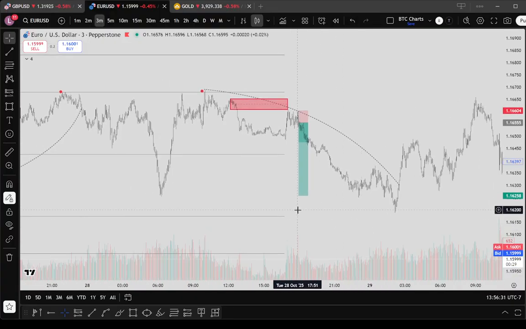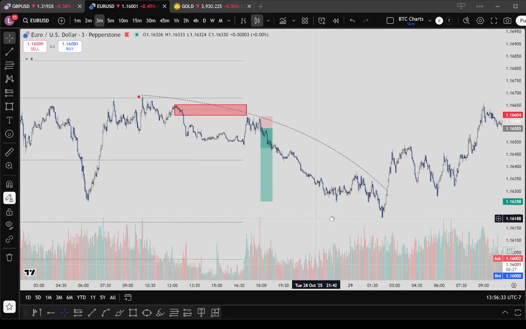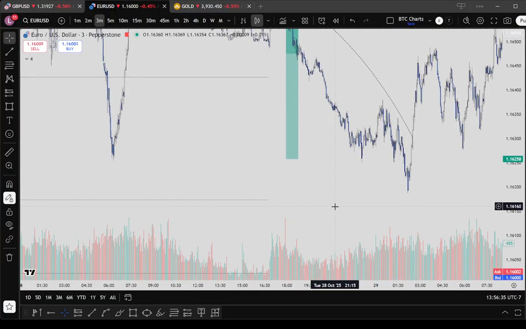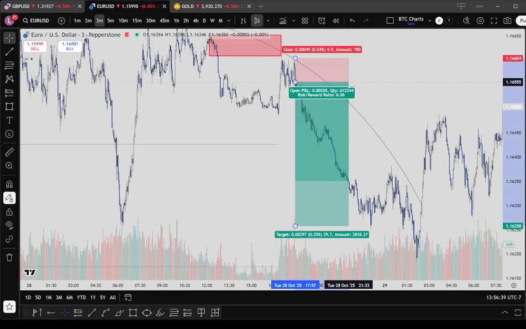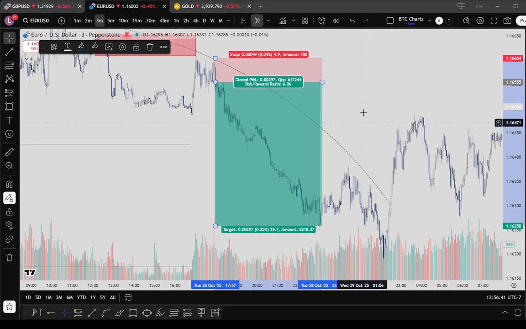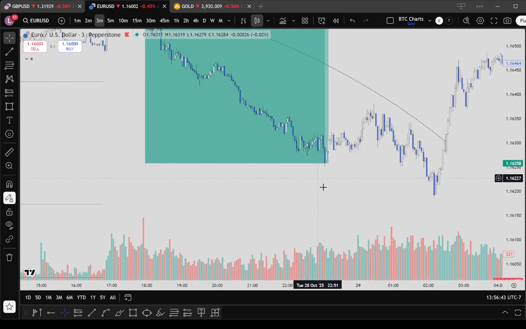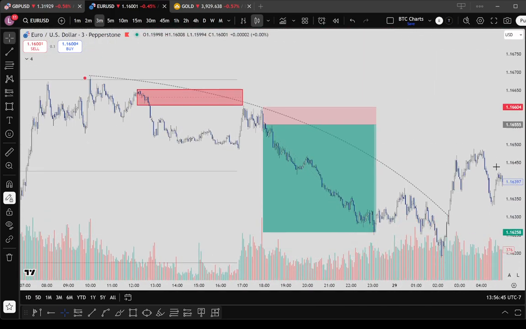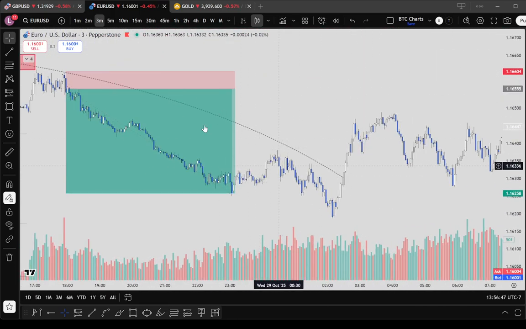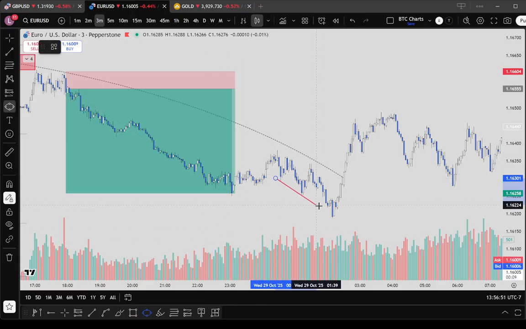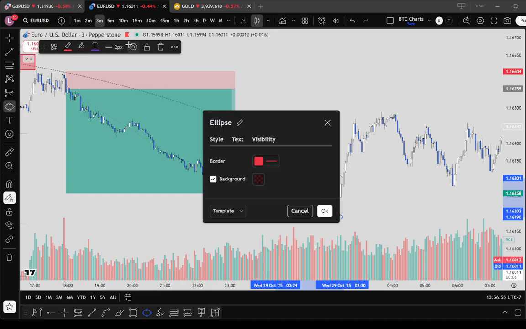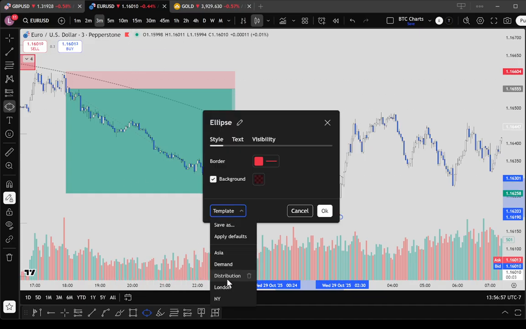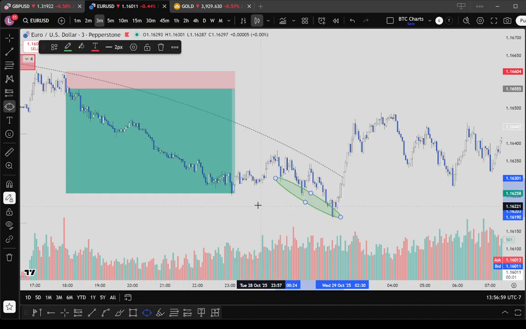Now this market maker wicked the TP target, right? Building all of this liquidity, showing that market makers might want to come back up, which they did. They made a really ugly accumulation right here, but it was valid. I say ugly because the RR wasn't there, but it was a valid accumulation.